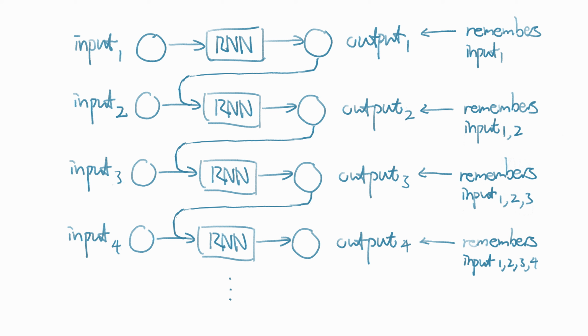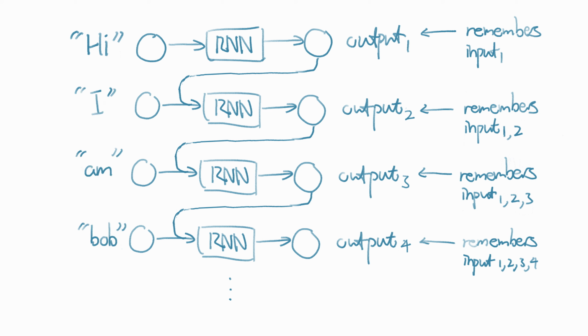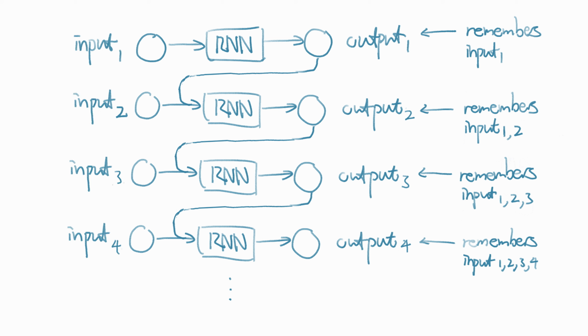Like in our example, we would input Hi's vector representation into the RNN first, let it go through this linear layer, and its output will be used as the hidden state alongside the next input word vector representation, I, and so on. Now, initially that context should be nothing, a hidden state vector of all zeros. But as we input one word after the next, the memory gets updated based on the newly incoming information and carried over to the next upcoming input.